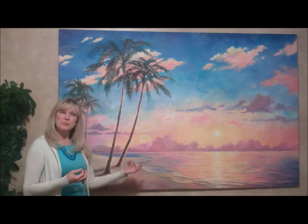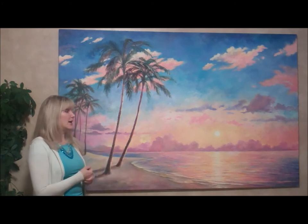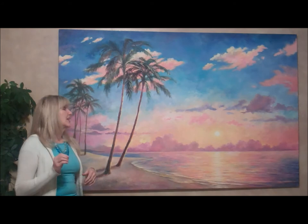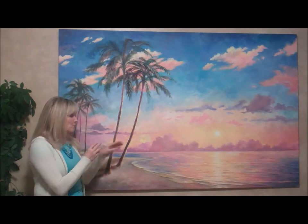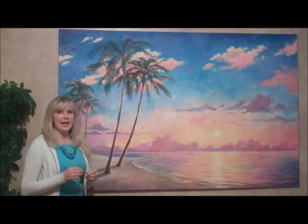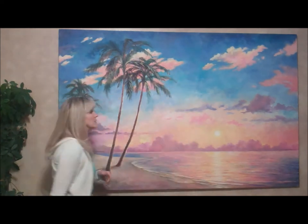My thought is to make this one be more impressionistic than it is right now, but what I loved about this stage of it is that I used a lot of acrylic paints, so I was able to get really sort of fluorescent looking colors — the bright pinks and the really deep coral kinds of looks. And if you can look up top, you can see that deep sort of cerulean blue that's kind of right in here, that really tropical looking kind of thing.